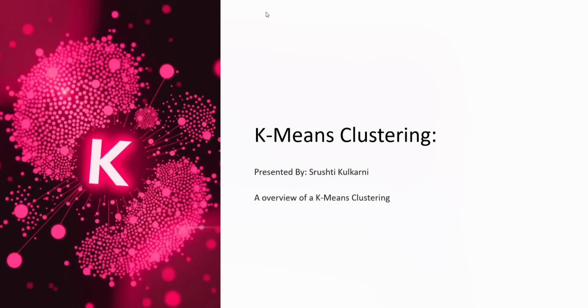Today we are going to explore something super cool from the world of machine learning. It's called K-means clustering. Imagine if you could group similar things like people, products, or patterns without even knowing what they are. Sounds magical, right? It's exactly what K-means does. We'll start with a simple explanation, step-by-step working, a real code example in Python, and finally some advantages and limitations. So let's get started.